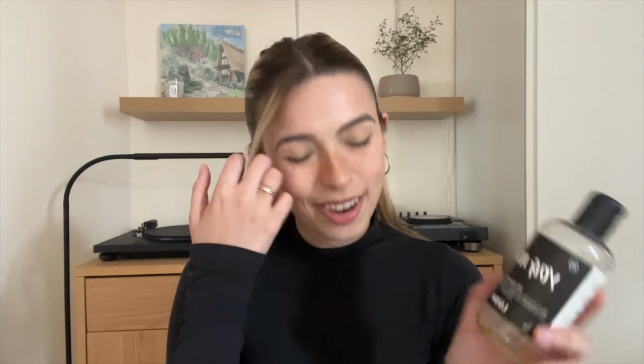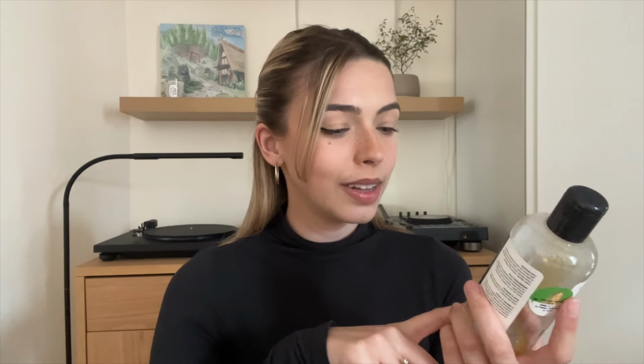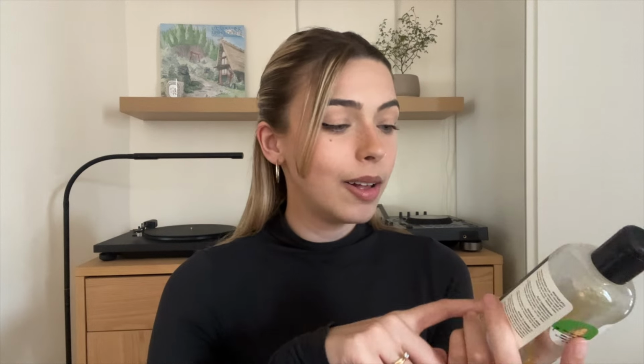I'm going to translate what it says from French. Offer your skin liquid gold. You will shine with joy with these glitters that are plastic free in the shower gel of a gourmand scent. Okay, hopefully that made sense. The grammar in French is kind of backwards from English. This is vegan. Just amazing.